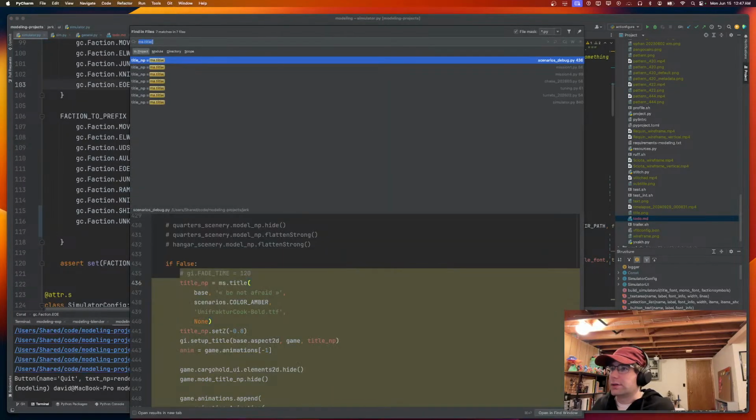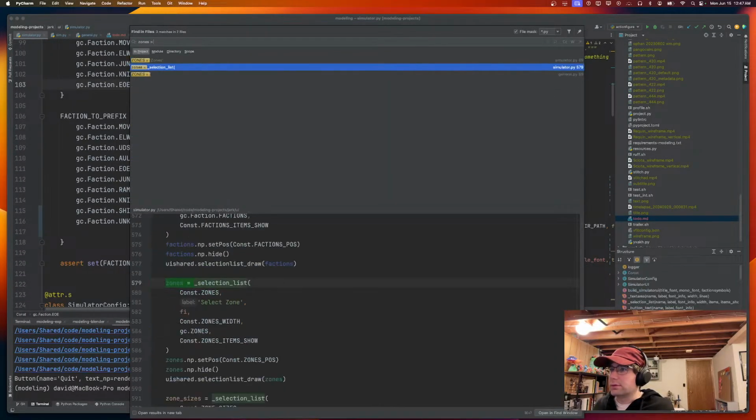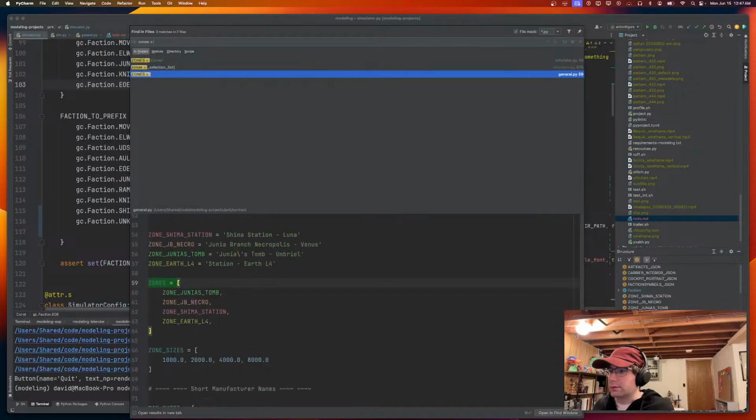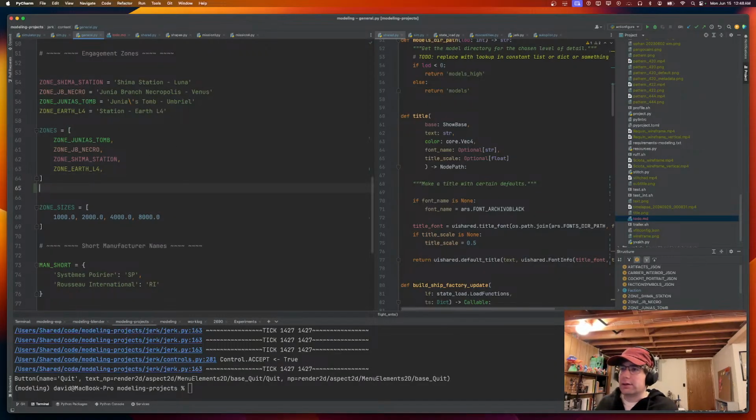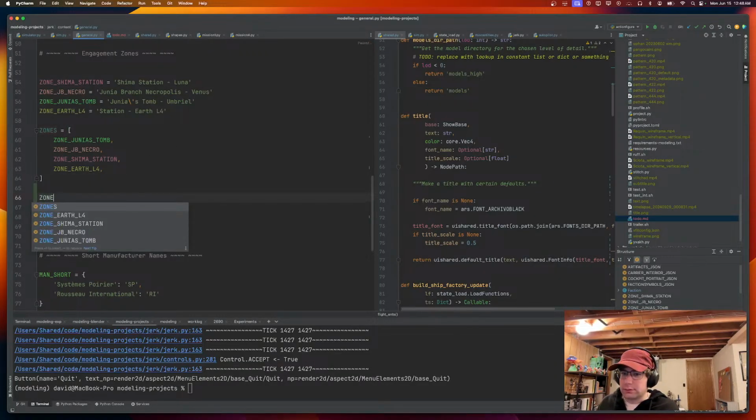Let me just see here. Zones. Yeah, so we want a short zone name here, like zone title short.